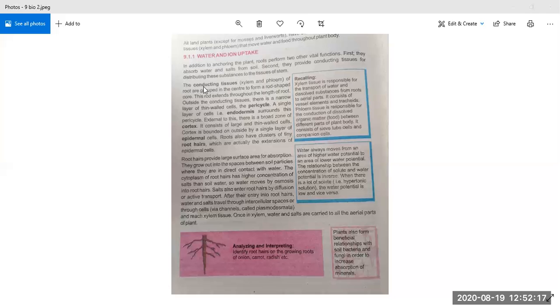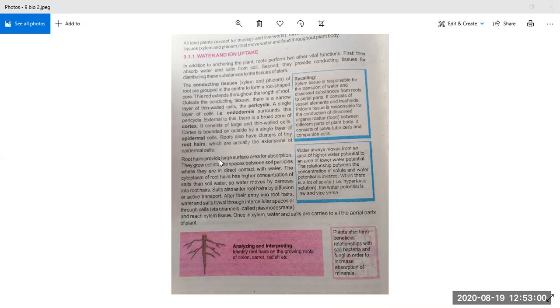Now this paragraph tells us about the absorption of water, how water becomes a part of the plant. In this paragraph we have discussed the internal structure of a root, okay. Which parts are included in the internal structure? First, the first part is called conducting tissues. Okay, you can see in your book. Second is the pericycle. Third is endodermis and cortex. Fourth is epidermis, and the last one is root hairs. This paragraph shows us the internal structure of a root. You have to give the heading here, internal structure of a root.